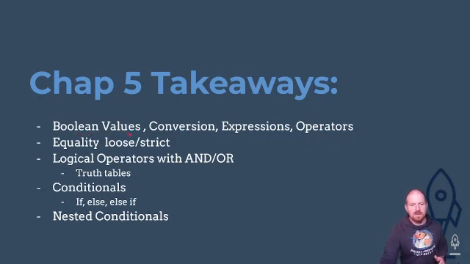So there's Boolean values. Go ahead and put in the chat, what are your Boolean values? Whenever somebody says that, what are you trying to think of? Exactly. Yeah, true and false. There's only two. There's true or false, which makes it very easy for computers to evaluate. There's conversions. And then some expressions, some operators. So we'll talk about those in a little bit.